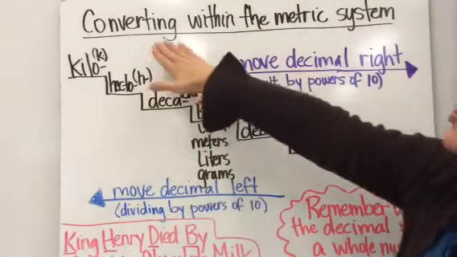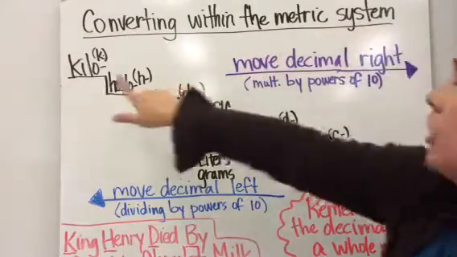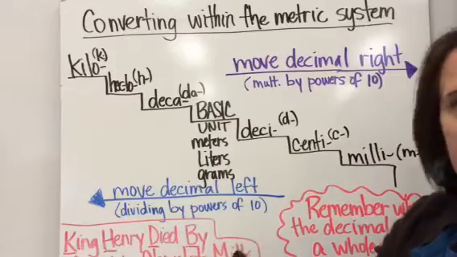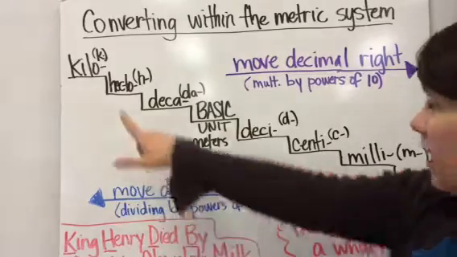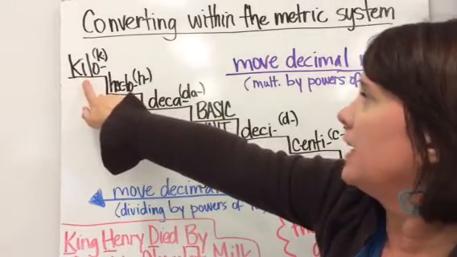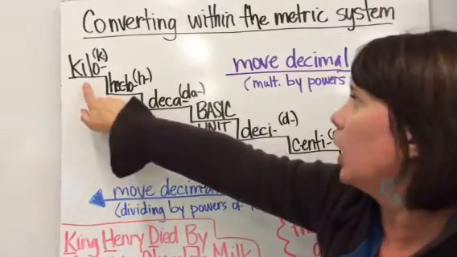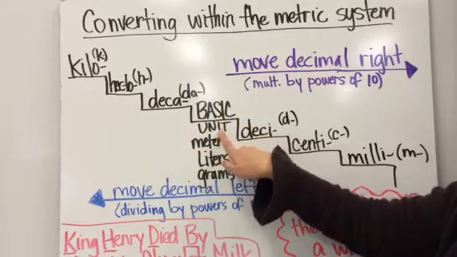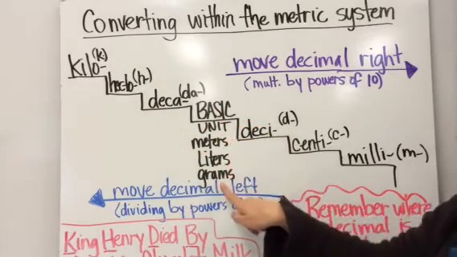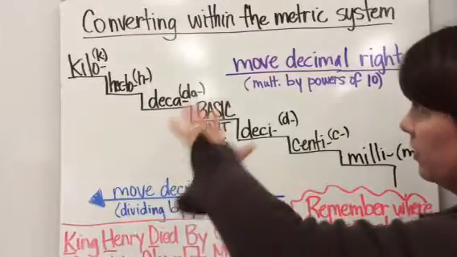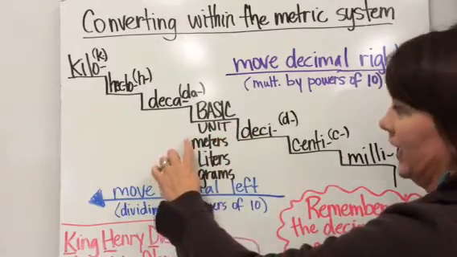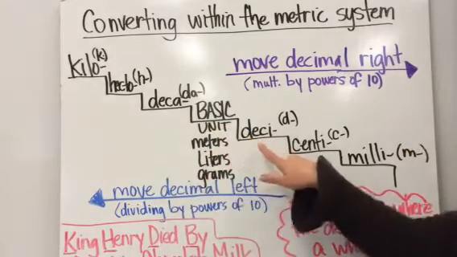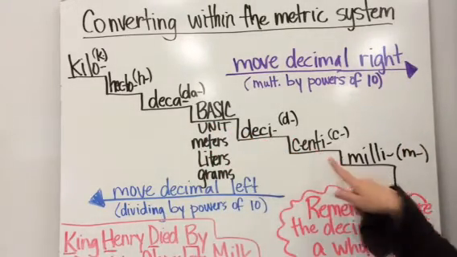Now, this is how you convert within the metric system. I drew these little stairs, and I'm going to show you these, and it's a good idea to copy them down. I'm going to tell you an easy way to remember them. It's stair steps, kilo, these are prefixes. Kilo, hecto, deca, the basic unit, which stands for meters, liters, or grams. So the beauty about the metric system is that it's used for length, it's used for capacity, and it's used for mass. Then we have deci, centi, and milli.